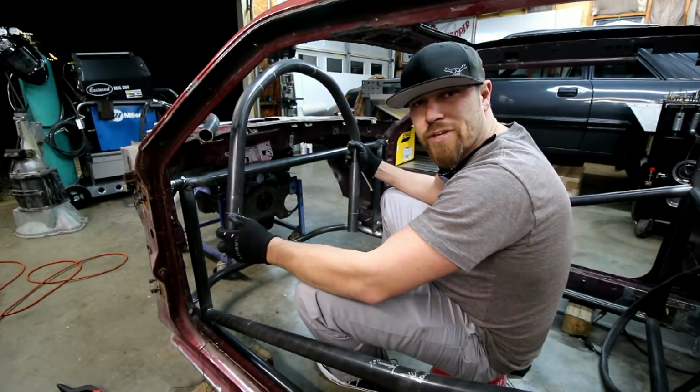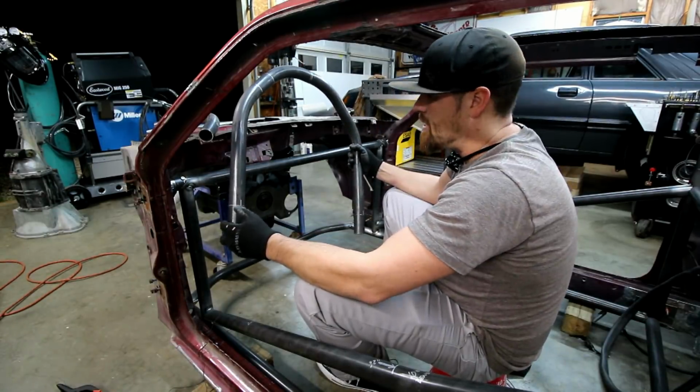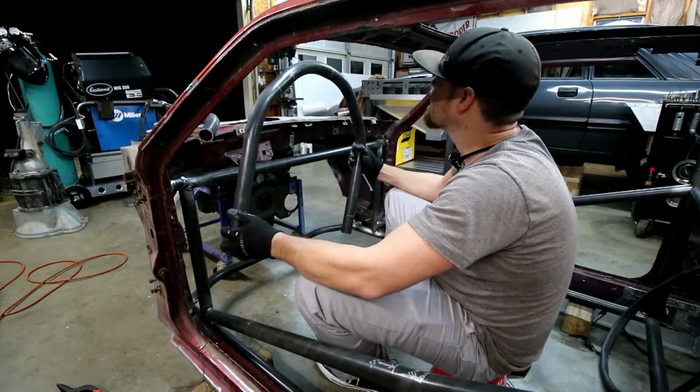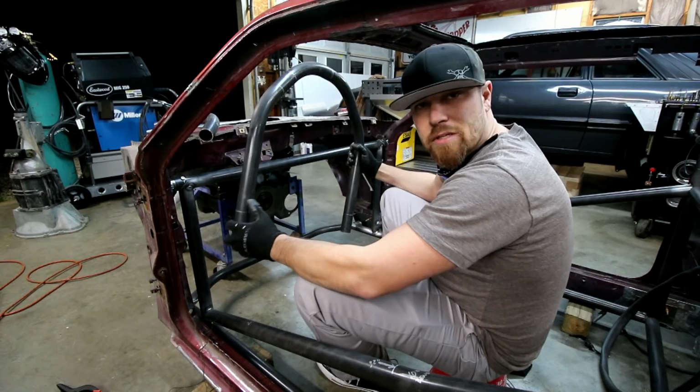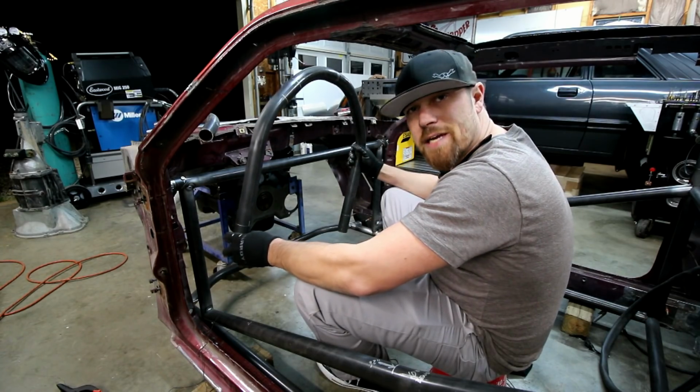All right, so I think I got the trans tunnel bar bent and marked where it needs to be notched. Now it's just time to notch it and see what it looks like back in here attached to the chassis.